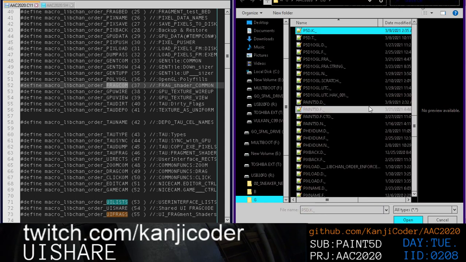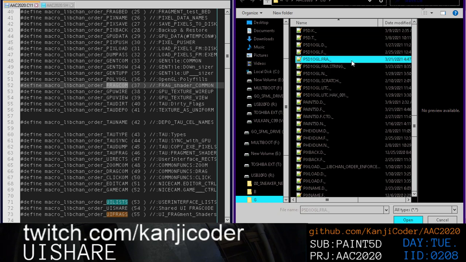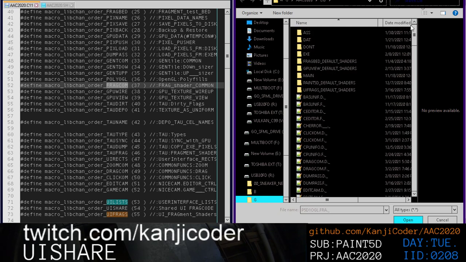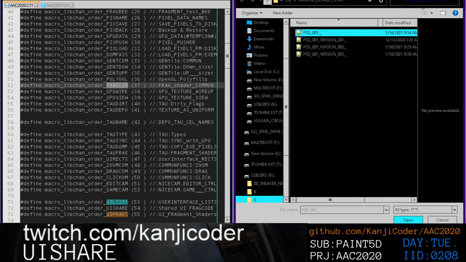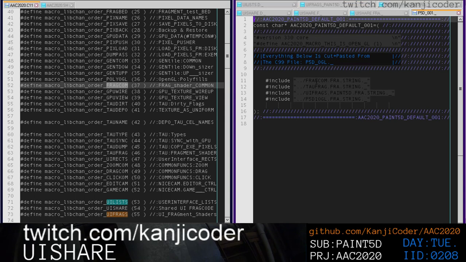So PAINT5D, P5D 10GL fragment shader code, right? This shader code here is being included in... here's fragcom, here's taufrag, here's Uifrags.